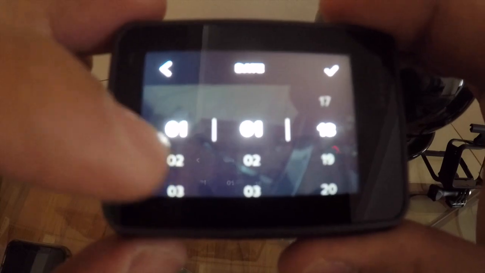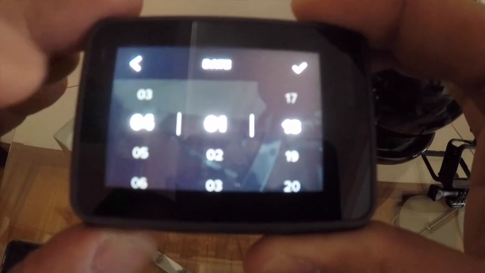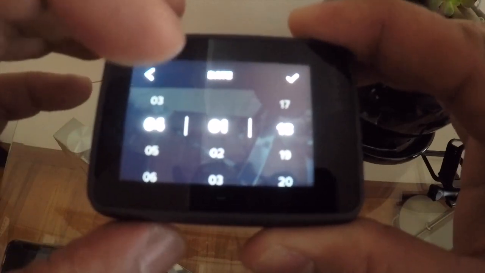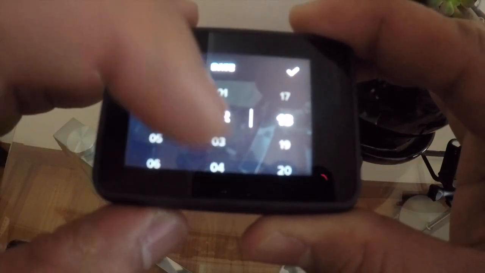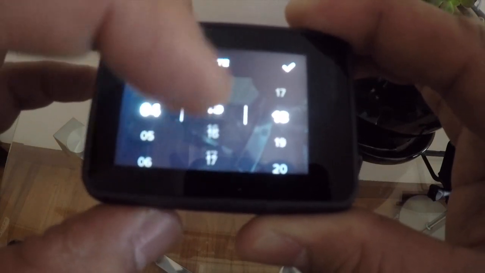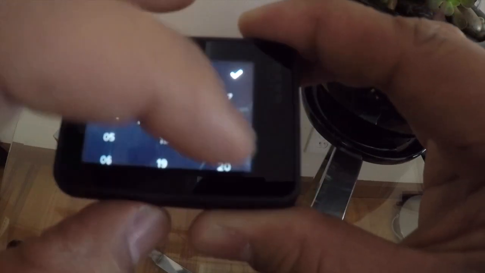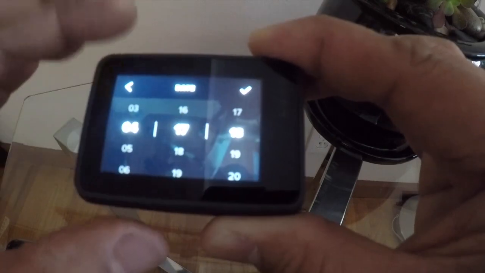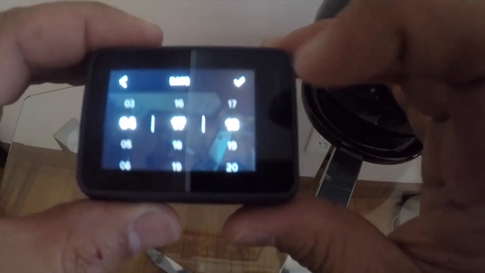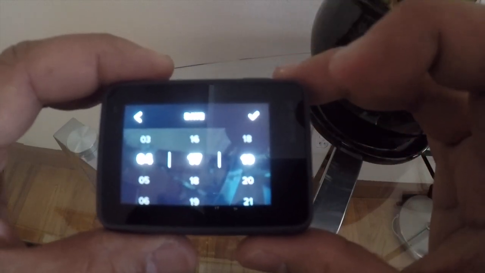So now the date is... let's put in today's date. Today's date, and that's today's date.